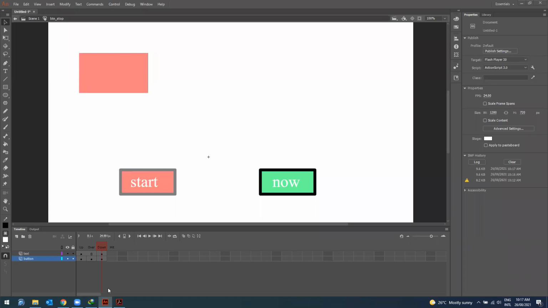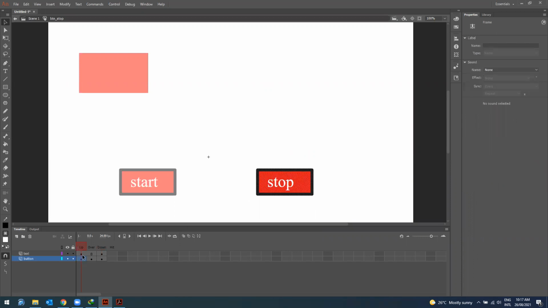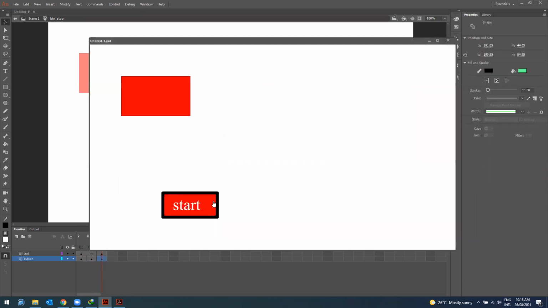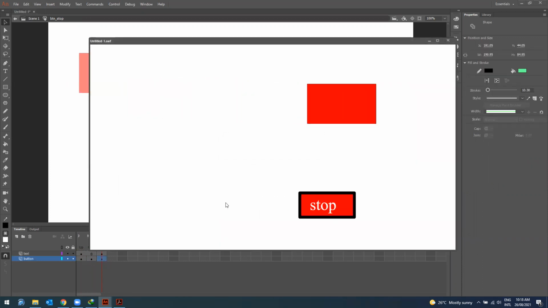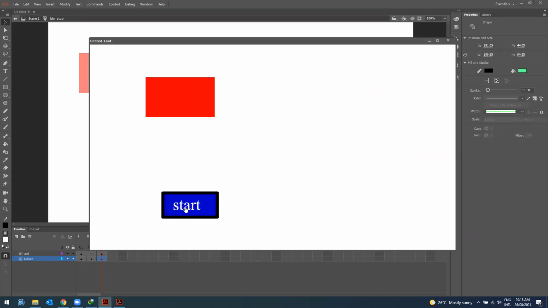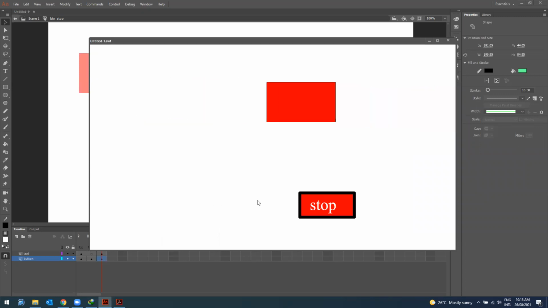So you might have seen when I did a preview earlier, the stop button was not working. It was because when I checked here, my keys were at different places. So when you copy, make sure you go back to your stop button and move it here and change from here. So now if I do a control enter, start, stop, start, stop, start, stop, start. Yeah, so that is how you can program a button.